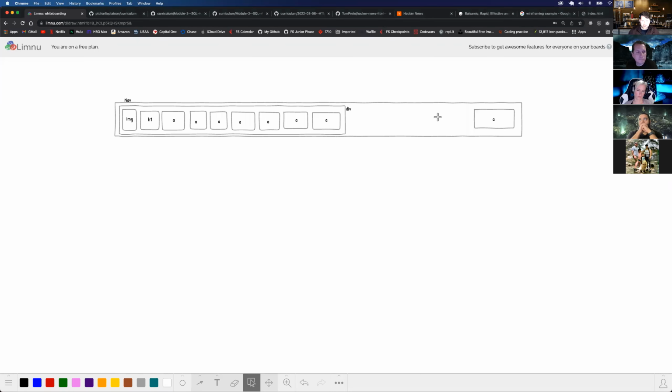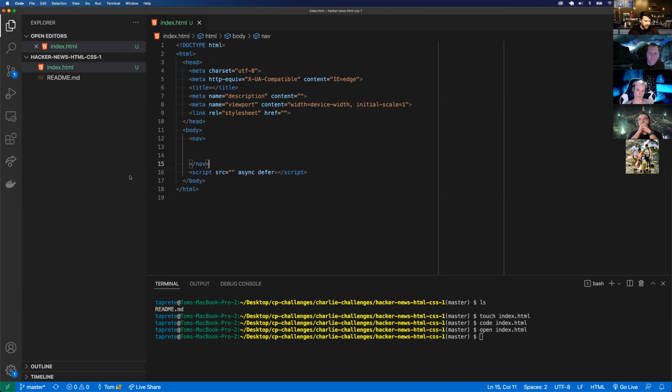All right, so if this is the nav, that's that big box. Now in here, there's going to be two other boxes within the nav. There's this div and then there's this A tag. So I'm going to create another div and an A tag. Href. I'm not going to have it go anywhere initially.